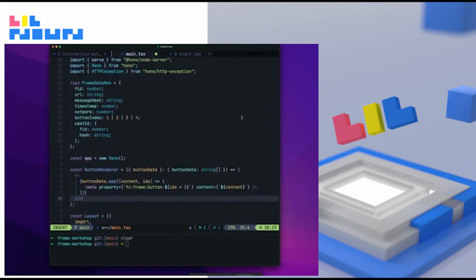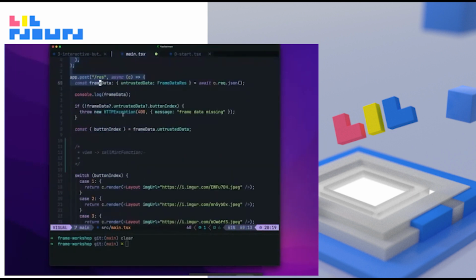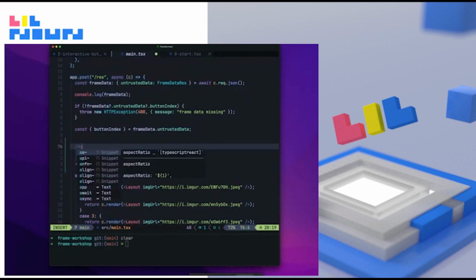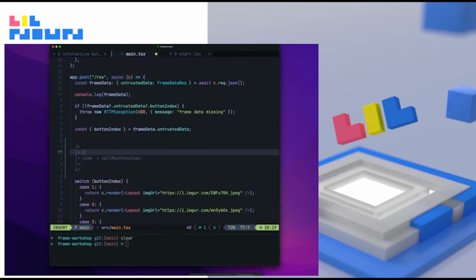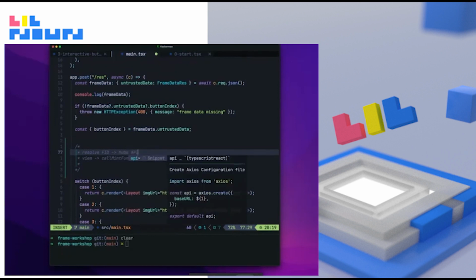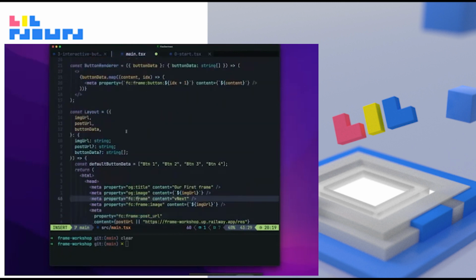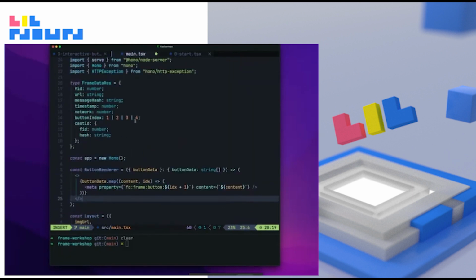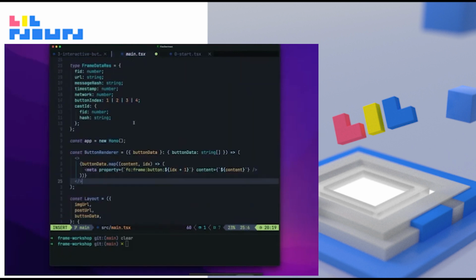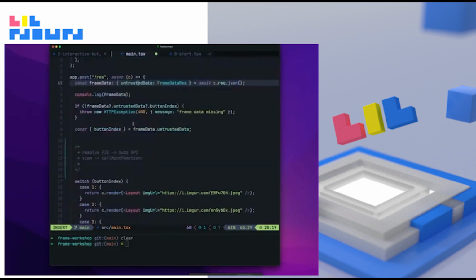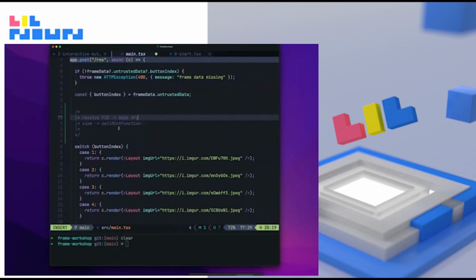So what we would need to do is take their FID. That's actually before this. So the first thing we need to do is resolve the FID. You do that via the Hub's API. That's step one. So now you know which wallet is connected to a given FID. So yeah, resolve the FID from the Hub's API.